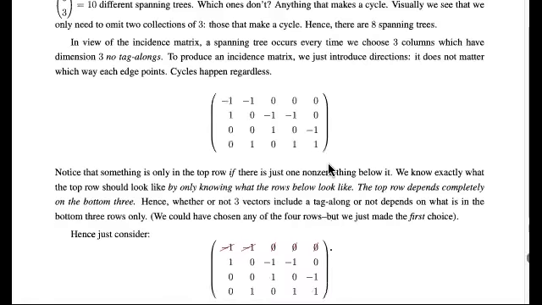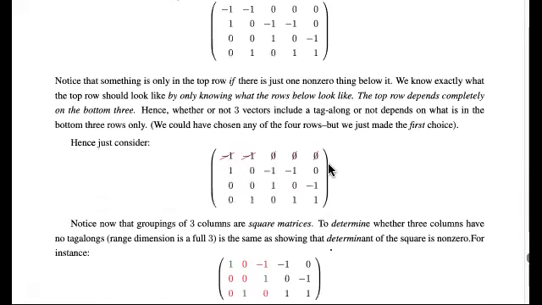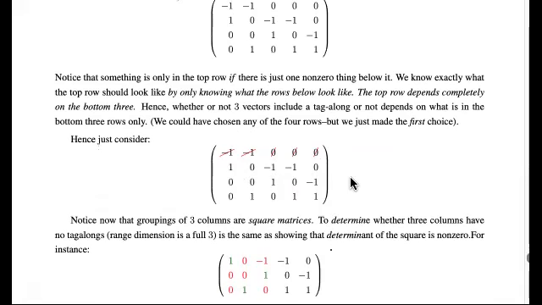Now let's think about this for a minute. What if we were to subtract the top row out? If you got rid of the top row in this incidence matrix, we know exactly what's in it, because the top row depends on everything below it. If there's a 1 and there's no negative ones, then there must be a negative 1 there. And if there's a negative 1 and a 1 below it, there must be a 0 up there. So the top row depends on what's below it in the incidence matrix.